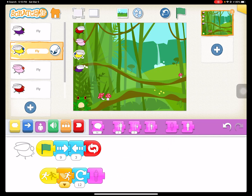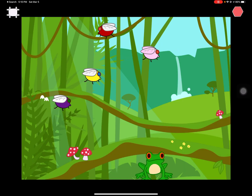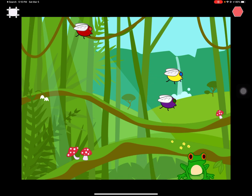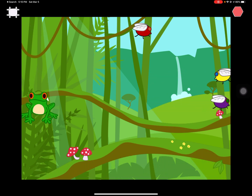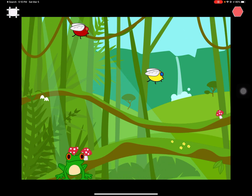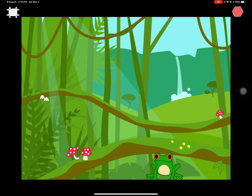So now this game is ready to be played. We can add extra things to it, but this is like the bare minimum. Let me go full screen here and we'll check it out. There we go — if I tap on my frog, that one's gone, got that one, and got both of those. So that's basically the gist of it.